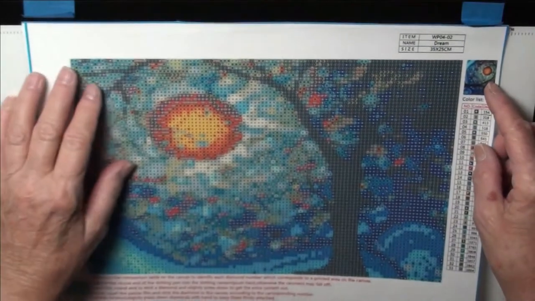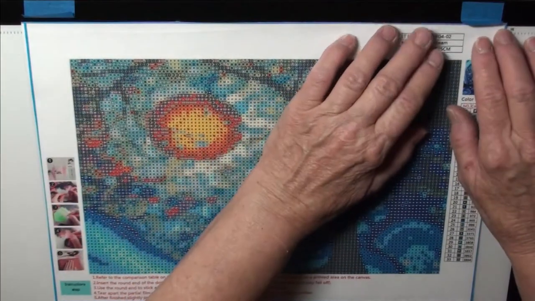I've done the first one. That was the apricot blossoms, and it turned out way better than I thought. This one, I think I'm really going to like. Ta-da! I think it's gonna be pretty.